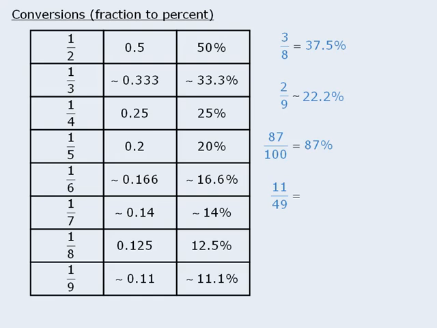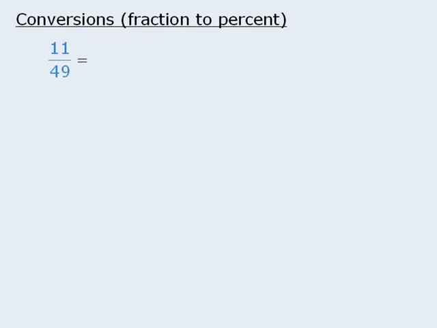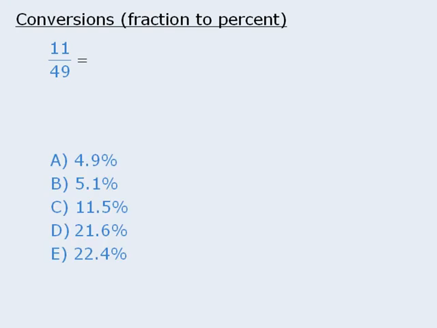To make this conversion, let's go over here. Let's say we are solving some question and we find that the answer is equal to 11 over 49, and we must now convert this into a percent. Let's also say that our answer choices are as follows. Since these choices are so close to one another, we might feel that we cannot use estimation here, and then resort to using long division or a calculator to convert this fraction to a percent. While this is a valid option, we should be able to convert this fraction within seconds and in our heads.